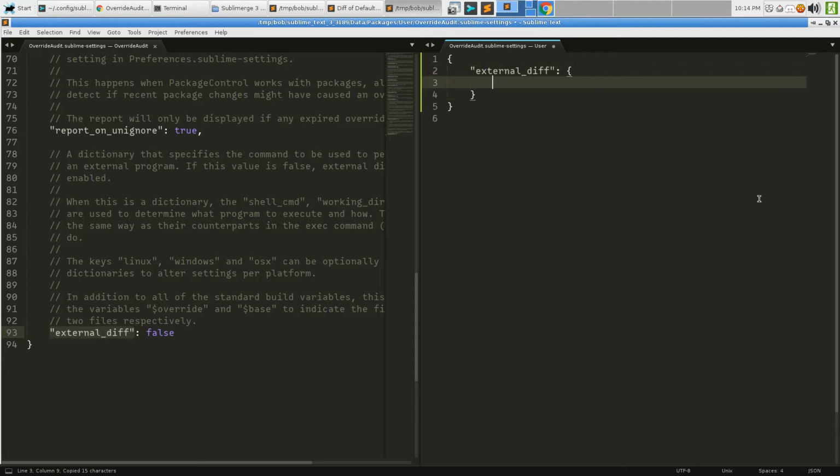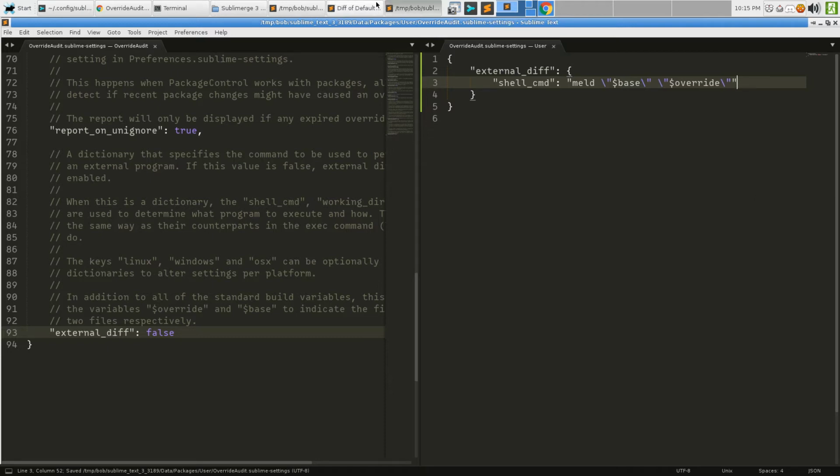External diff is equal to an object, and the object is shell command meld dollar base dollar override. And maybe we also want to do that just to make sure.